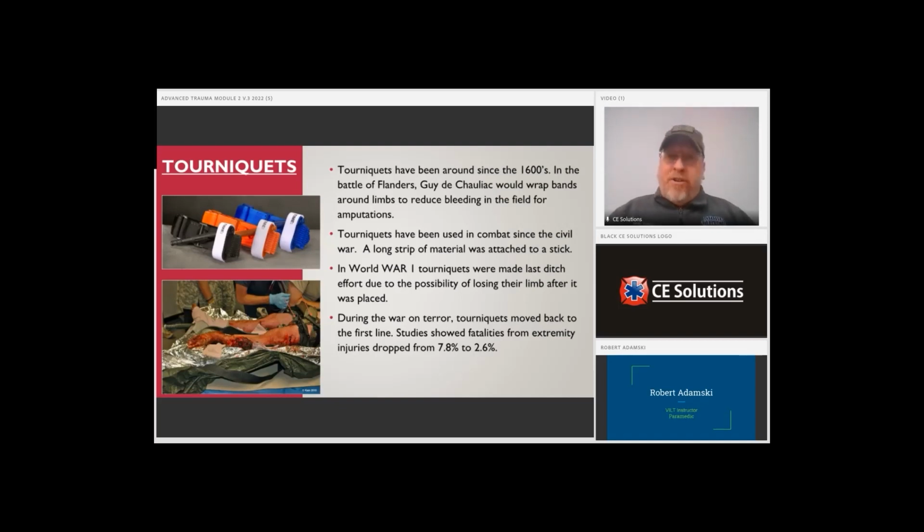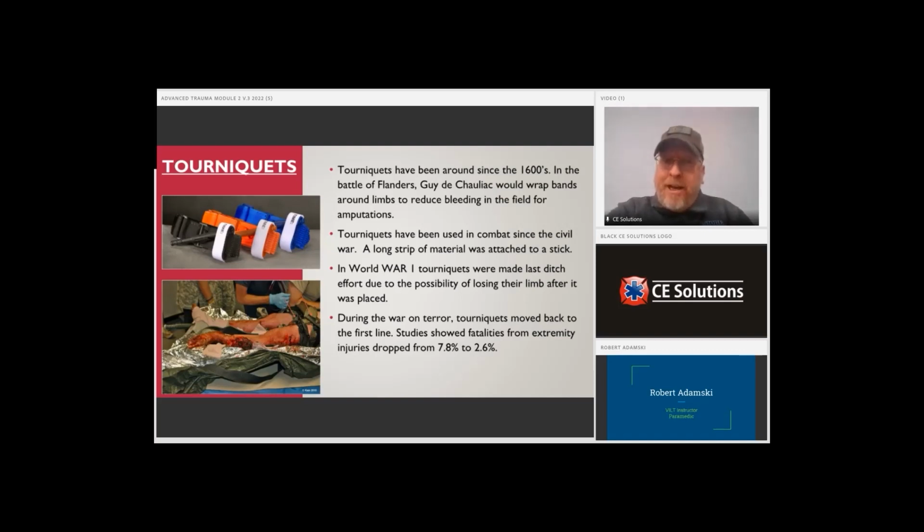Now, the modern use of tourniquets, what we would typically think of as tourniquets, occurred in 1674 at the Battle of Flanders. Tourniquets were improved during the Civil War. They were improved and used more extensively during the World Wars, specifically World War I and then World War II. And then for various reasons, they kind of fell out of favor, especially on the civilian side, with first aid and EMS care providers.